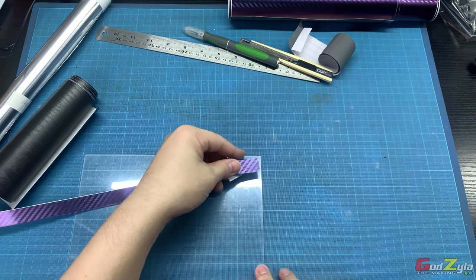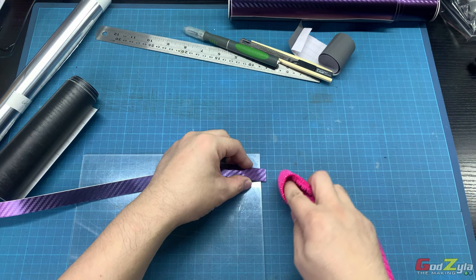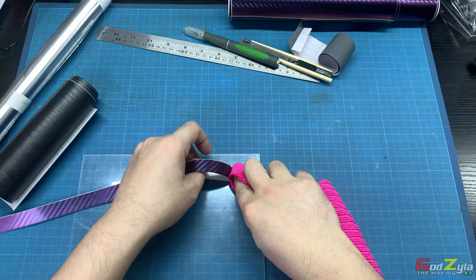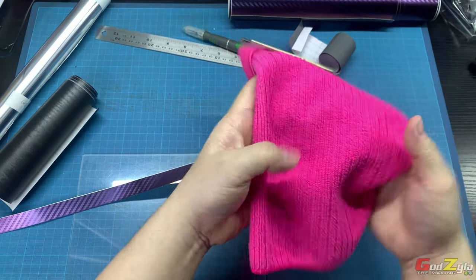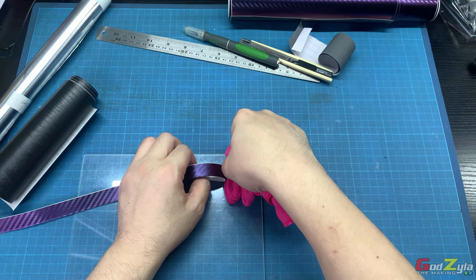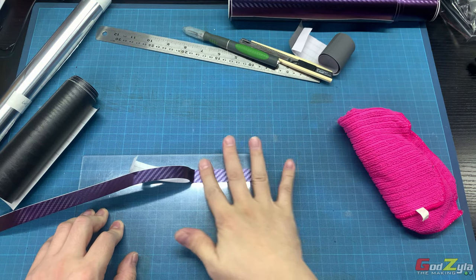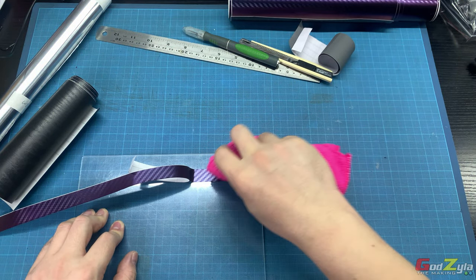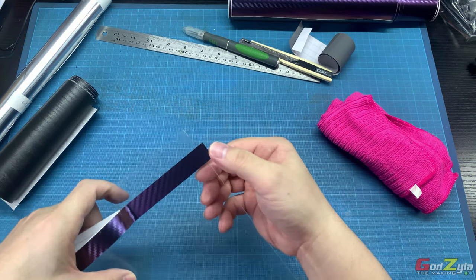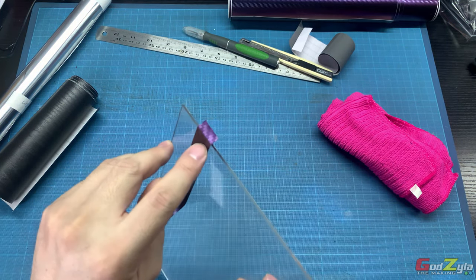Now, for acrylic surfaces, I would advise you to leave a bit out, then press it with your cloth. This is small, so that's why I'm using my index finger. But if it's big, just fold your cloth like that, and bit by bit, push it down. So once it's flat, you can use the whole cloth to press on the acrylic and the vinyl sheet itself. Then over here, bend. Now, don't assume that when you bend, it will stick. See, it just comes out.